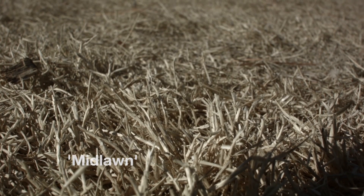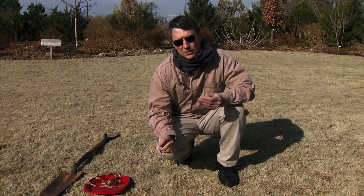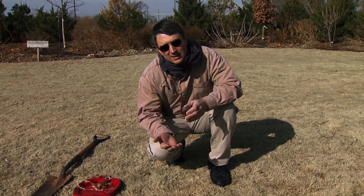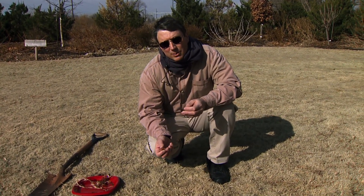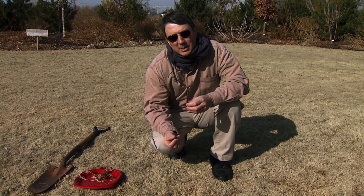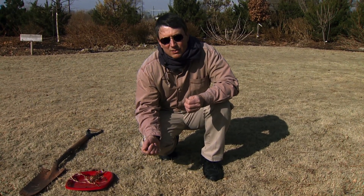Mid-lawn is a very fine textured grass with a high stem density and is very winter tolerant, so it may be a little bit challenging to see what we're actually looking for. Because air temperatures are much colder than the soil temperature, the progression of winter kill is for the top of the grass stand to die first, knocking out nodal segments and internodal segments towards the ground. The stolons nested within the canopy are subject to less cold temperatures, and the protected crowns underneath on the rhizomes or underground creeping stems are actually the last to be subjected to severe winter kill conditions.